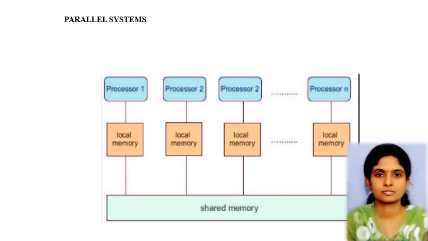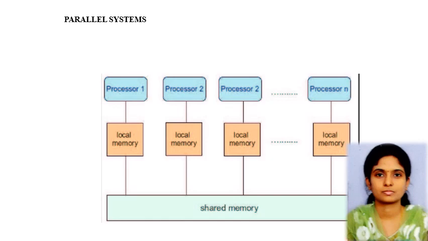These multiprocessing operating systems, or parallel systems, support the use of more than one processor in close communication. They support this because multiple calculations are performed simultaneously. Systems that support parallel computing can have shared memory or distributed memory. What happens in shared memory? All the processors share the common memory. Coming to distributed memory, memory is divided among the processors.